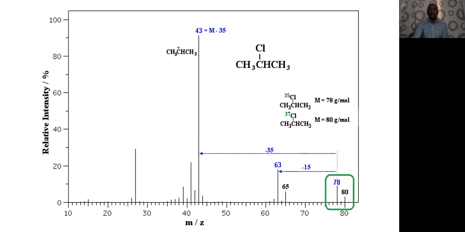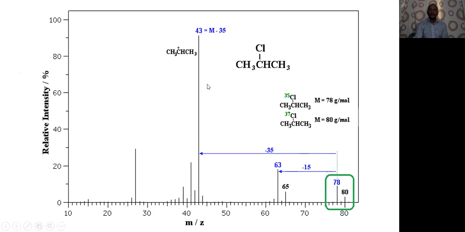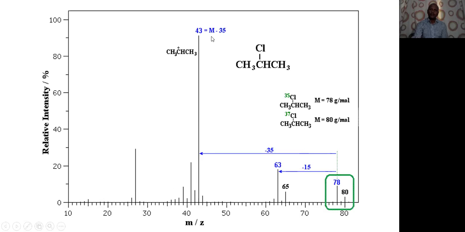And next, coming to another example. Again, you can see the same way here. So the M by Z value: you can see the loss here, and you can find the M by Z value, that is M minus 35. Same way, here also we have loss of halogen, M by Z value 43. And you can have the M by Z value here also 43, that is loss of halogen. The cleavage happens here, and you have M minus 35, that is M minus X.